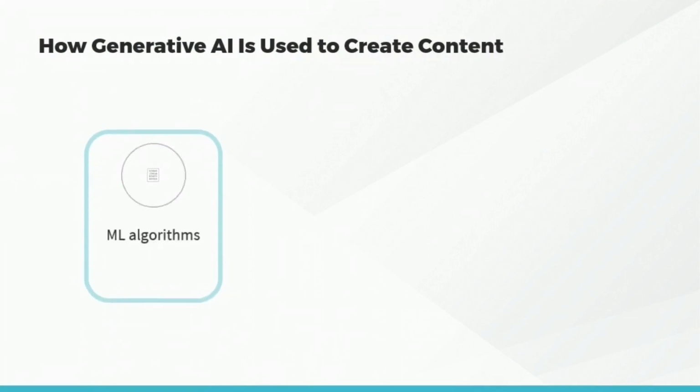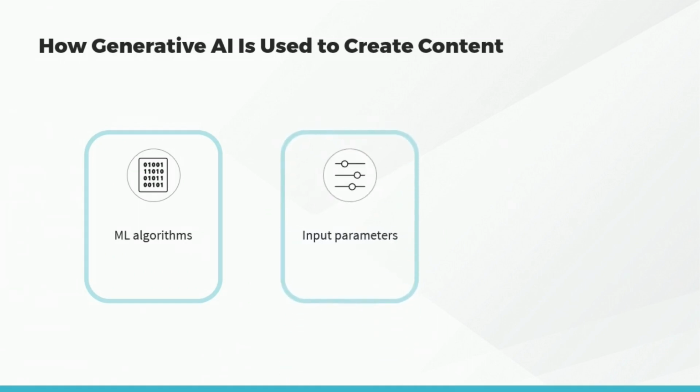In this video, I'm going to describe some of the various ways that we use generative AI to create content. So, how do AI image generators work? Let's see exactly what's going on underneath the hood. Well, AI image generators work by using machine learning algorithms to create brand new images. And we do this on a set of input parameters or conditions that we give it.